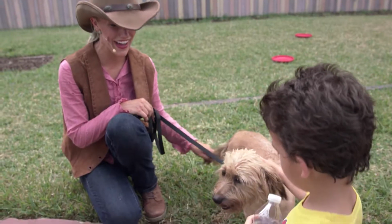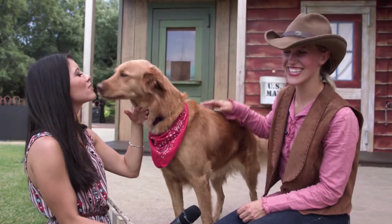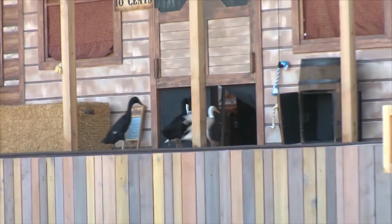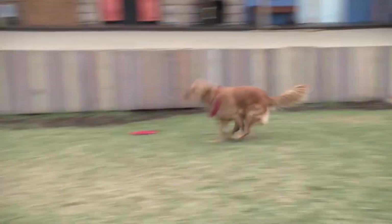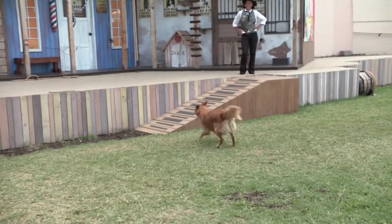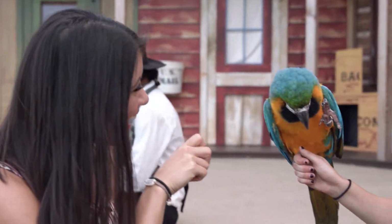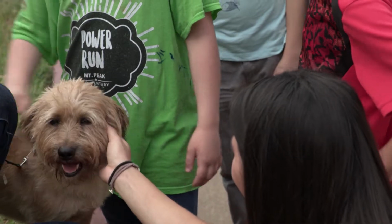The really unique thing about this show is that it's put on by primarily rescue animals. So we scour the country, we go to all different shelters, and we will check out different dogs, cats, birds, macaws, pigs, anything you can think of. And then we see the kind of personality that really likes to be a ham and likes to be on stage and likes to do fun stuff. And we'll take them out and we'll train them and we'll show the public just how great rescue animals really can be. These once homeless animals are now a family-friendly highlight at the fair, and as much as I wanted to keep cuddling, I was only at the beginning of our visit.